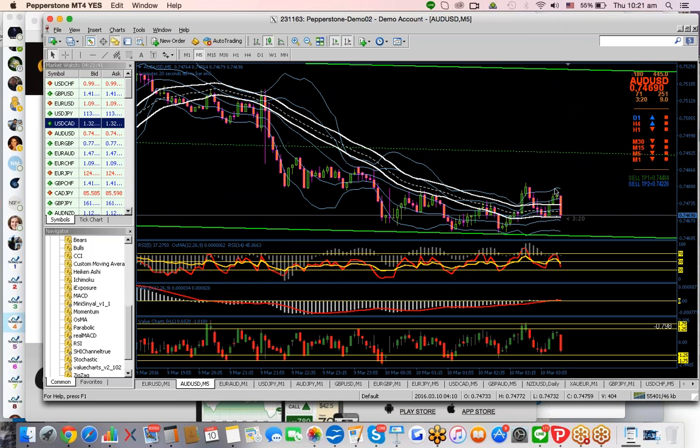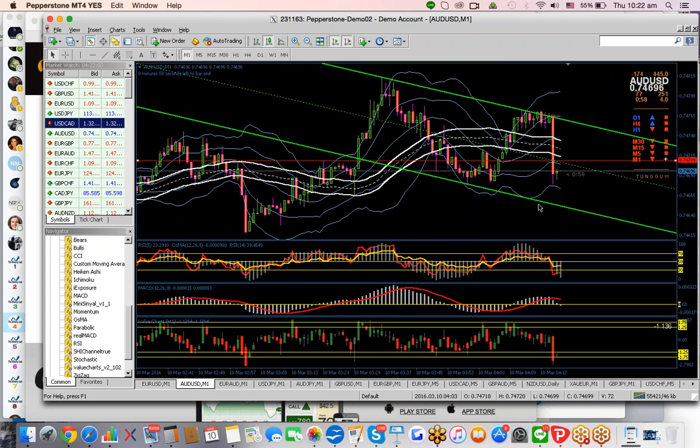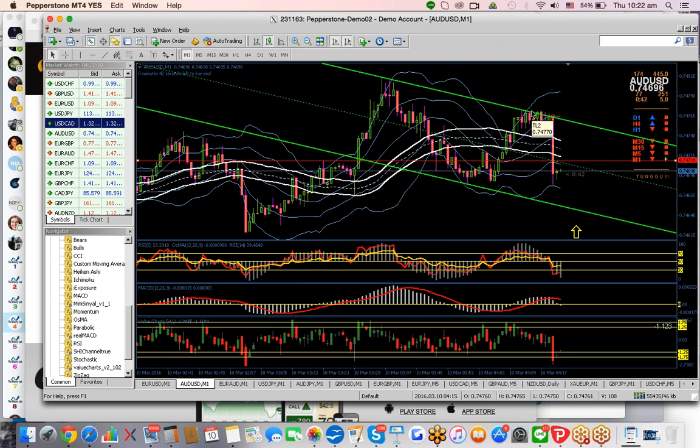AU. Okay, this one is already crossing to the bottom side, so I think it's going to get lower than this. If it comes back up to close here, we can do a call. 695. See how it looks on the M1. Unlikely. So in this case, we probably want to let it try to get further down to the channel. The next spot may be somewhere around here, where the green line is, then we take the next one.